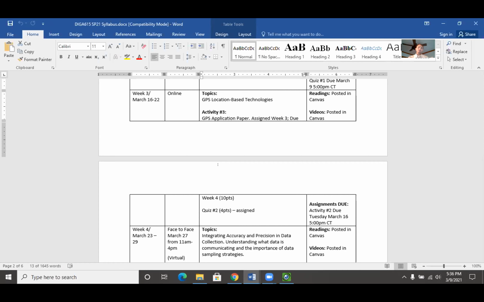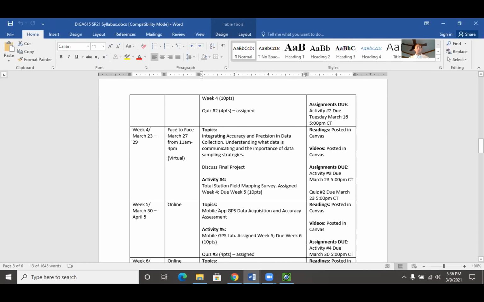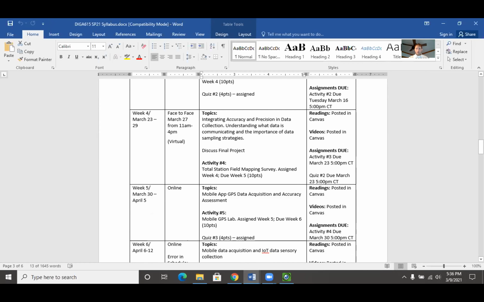So nevertheless, where I'm going with that is GPS is something to start to dig into early. It's just the introduction in week 3 to that material, but nothing really heavy hitting. Week 4, that's that Saturday period. We'll be back face to face for that. And it was originally slated obviously as a Saturday, recall back from last week's announcement. But if people would rather meet during the week or something else besides that Saturday, that's no problem. Like, we're not going to meet the whole period or anything like that. And truthfully, I don't know that we'd really need to meet much more than an hour that day, because we're not going to be able to use our total station.